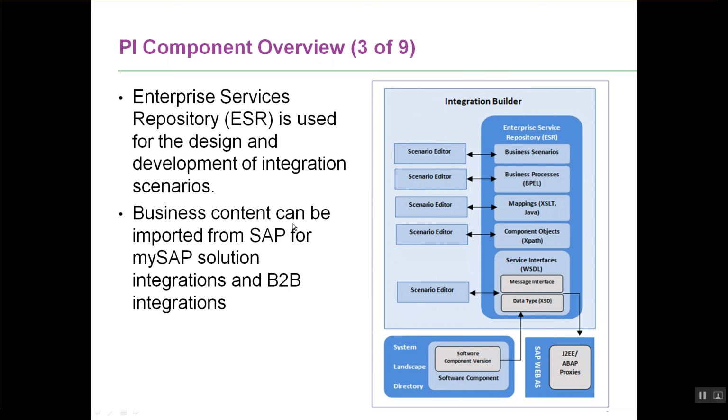Another important advantage of PI in the context of SAP customers is that SAP provides content for the enterprise service repository that can be imported into it. Let me take an example. What if you have an integration between an SRM system, an MM system, and a SUS system?